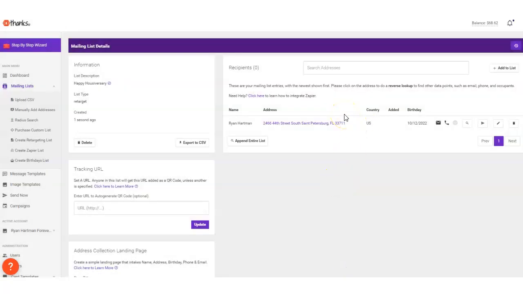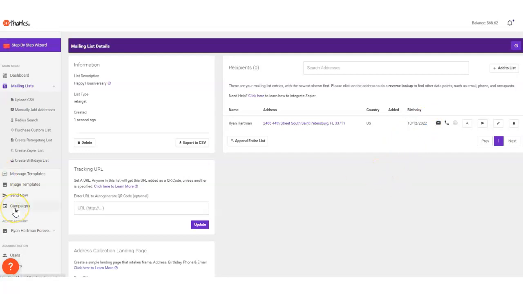Now what Thanks.io can do is it can automatically look at everybody in this list and automatically send something on this date. Okay, so the way that you tell it to automatically send something on this date is via our campaigns functionality.